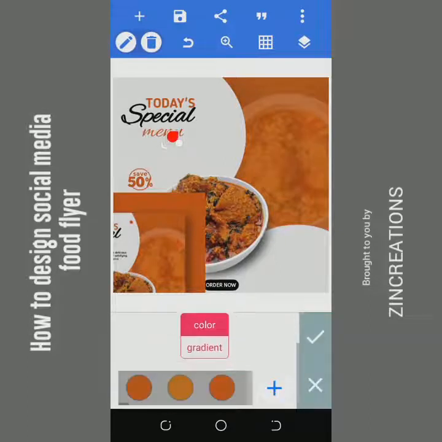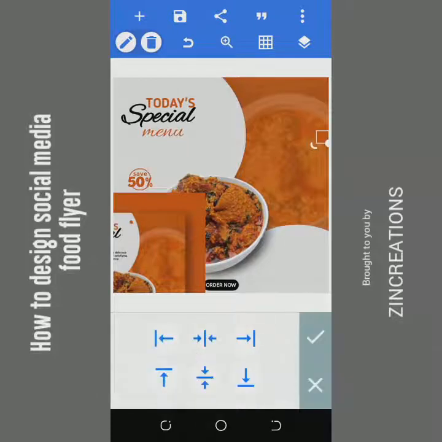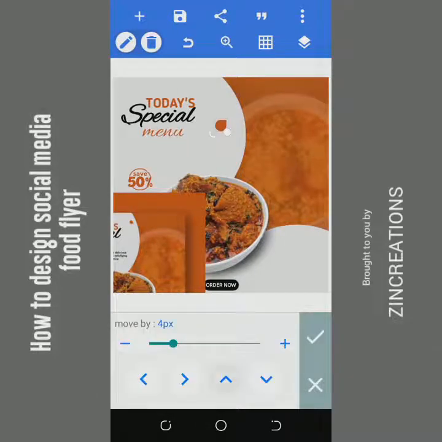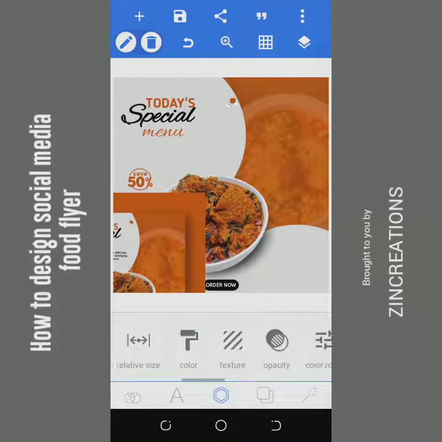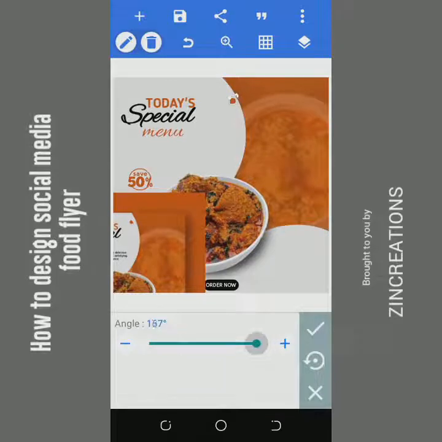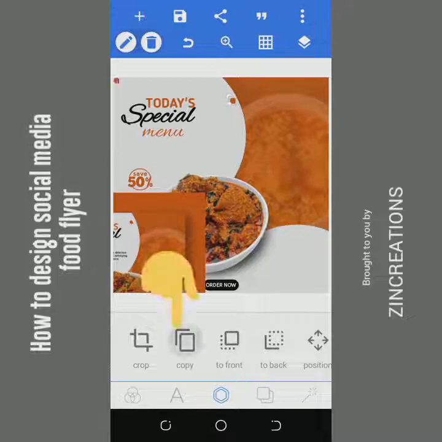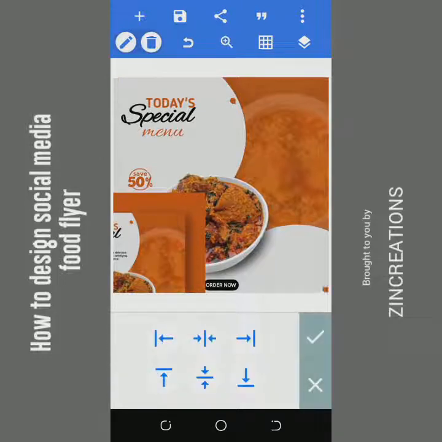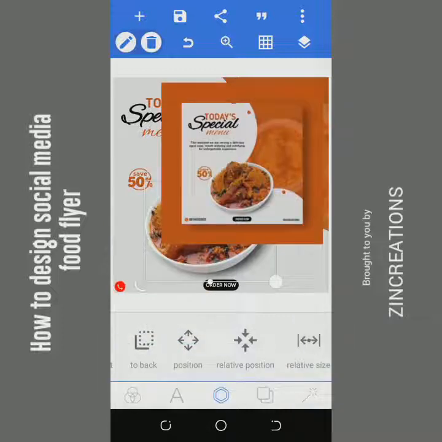Same color we've been giving almost every other thing on that flyer. You copy it and place it at the bottom, rotate it. You can see my shape in the model flyer, the circle part was actually facing upwards, so you can rotate it and give it that upwards kind of look. And then when you copy the second one, you put it at the bottom, then you give it the opposite direction kind of look. You place them properly, and then you're done with that particular one.